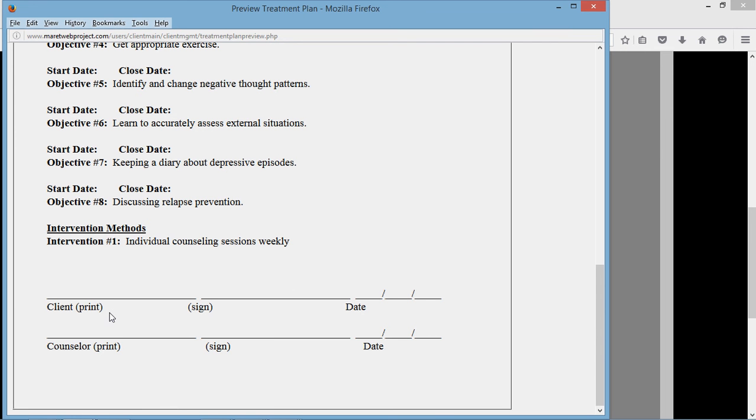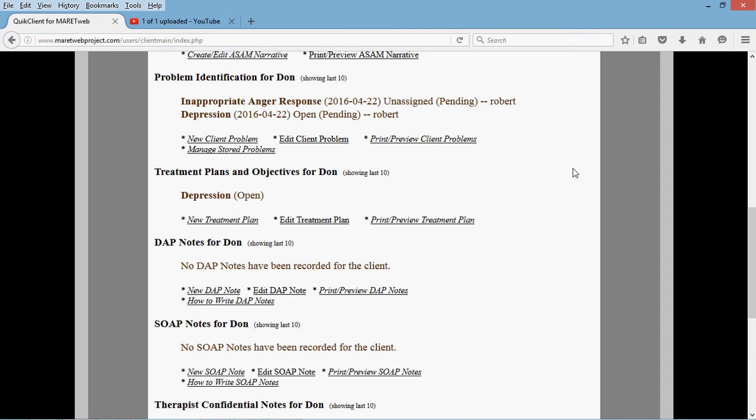This essentially becomes a contract. We've identified your problem. We've set a course to solve your problem. Now, the client's going to sign off and say, yes, this is my problem, long-term goal. Yes, that's where I want to be. These steps, well, I'm no counselor, but, you know, these steps seem reasonable. The client's going to sign. You're going to sign. This becomes a contract. Again, now you're legally covered when the client bails out, something bad happens. You can legitimately say, I had a treatment plan, the client signed off on it, and then the client just bailed.